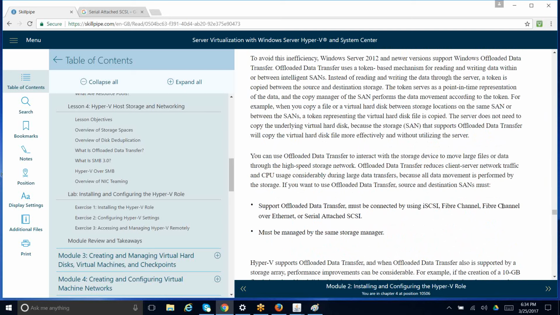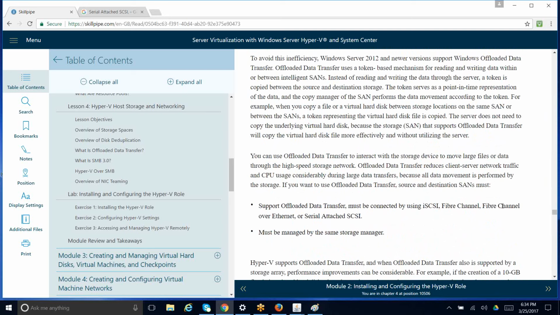So there are a few things that need to be kept in mind if you want to use offloaded data transfer. SANs must support offloaded data transfer, and must be connected by using iSCSI, Fibre Channel over Ethernet, or Serial Attached SCSI.